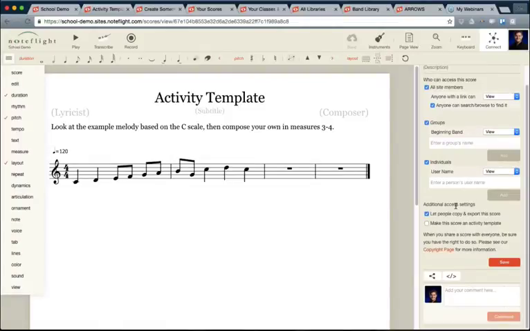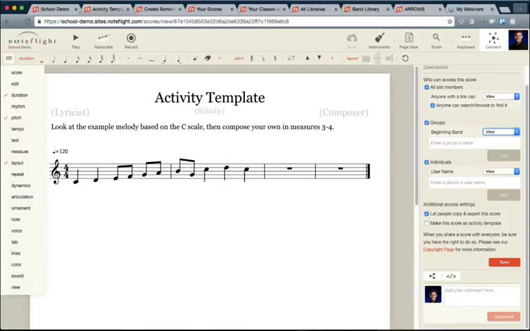Now, very important, right now if I just share this, students will be able to view my score. I can of course let them comment or I can let them edit. So a good example of view, if I had a scale sheet that I wanted to share with students, I would say you can view it and you can print it, but I don't want you messing with it because I want you to keep it the way it is. Or you could do a collaborative composition and say the whole beginning band can edit this. That means any student can go in and edit and work on it. So you could create a group for collaborative composition exercises.